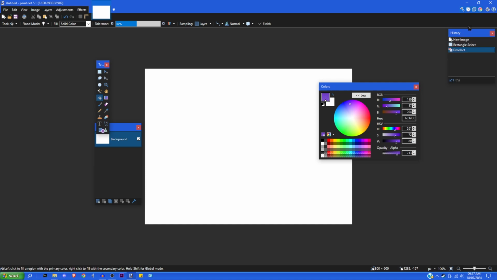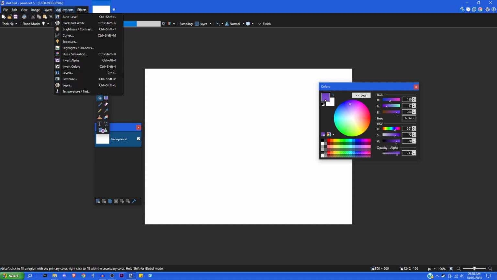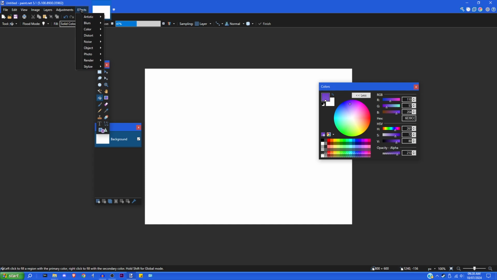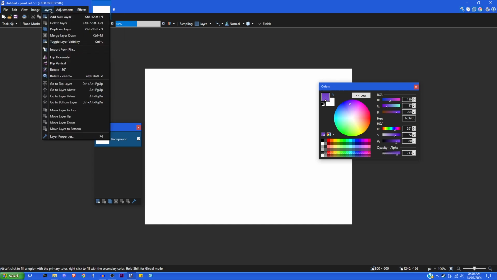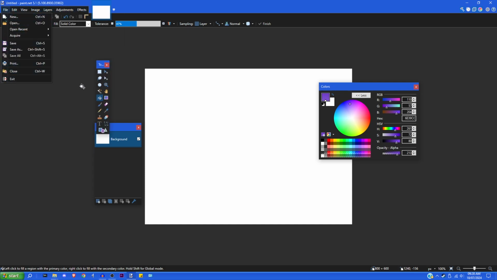There is also history, but to be honest, I don't really bother with that, since it just tells you what you've done before, and I don't really see the point. But yeah, if you ever accidentally close anything, you can just open it back up through that little bar up there. And again, there is all this as well, there are different effects and stuff, but again, I'll talk more about them as it becomes relevant.